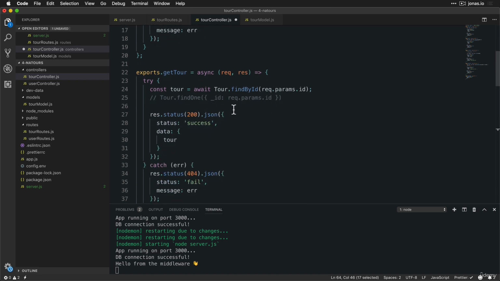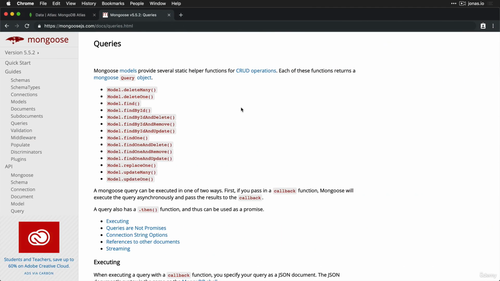So they are query methods, and let me actually show that to you in the Mongoose documentation. So up until this point, we didn't have a look at the documentation so far, and so let's quickly do that. So on the model, which in our case is tour, we have all these query methods, right? So you see findOne, you see findById, which is just a shorthand for findOne. Then you see findByIdAndUpdate, which is the one that we're currently using, and which in fact is just a shorthand for findOneAndUpdate, where we're querying for an ID. So similar to what we had in the last lecture.